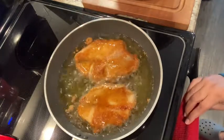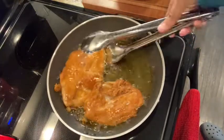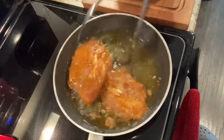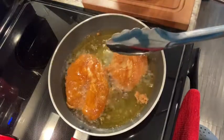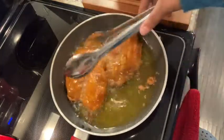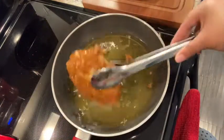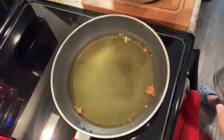I hope you try this guys, it smells so good! These are probably done but I'm just gonna give them a few seconds longer. Be careful — this oil is very hot. Alright, I'm going to remove these and place them on a paper towel on a plate so they can release the oil. It smells heavenly guys! I have three more to cook — I'm placing my next two in the skillet and you just repeat this process.